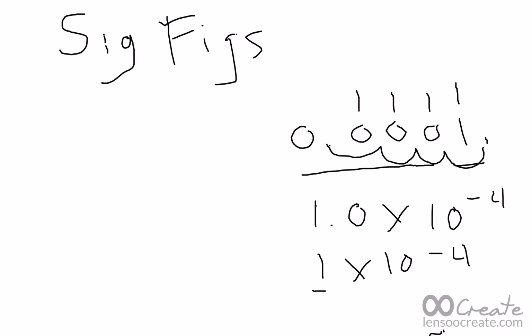This would be 1 sig fig. This other form would be 2 sig figs, because the 0 after the 1 would be a significant figure. Now, if I have a value like 1.000, so it's 1 with 3 zeros after the decimal point, these are all significant figures. These zeros are not placeholders because they're not coming before the first non-zero digit. And again, we're going to talk about this when we go over significant figure rules.